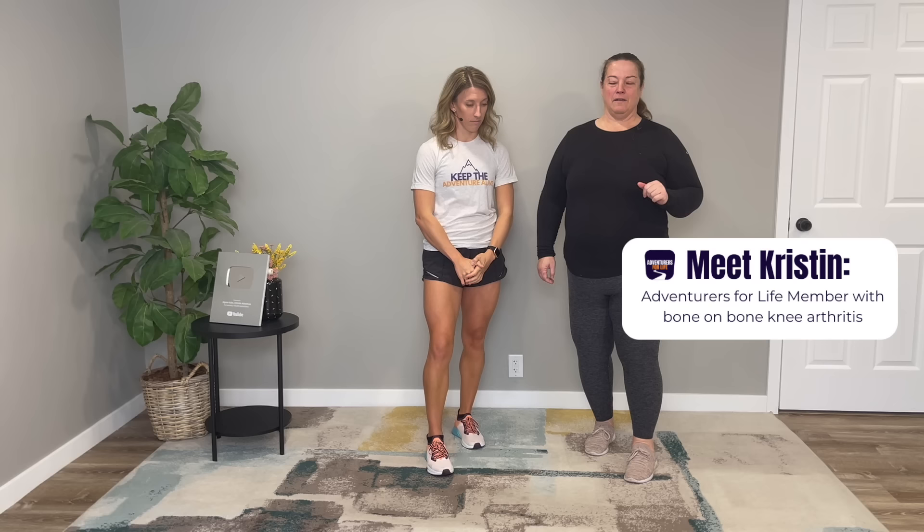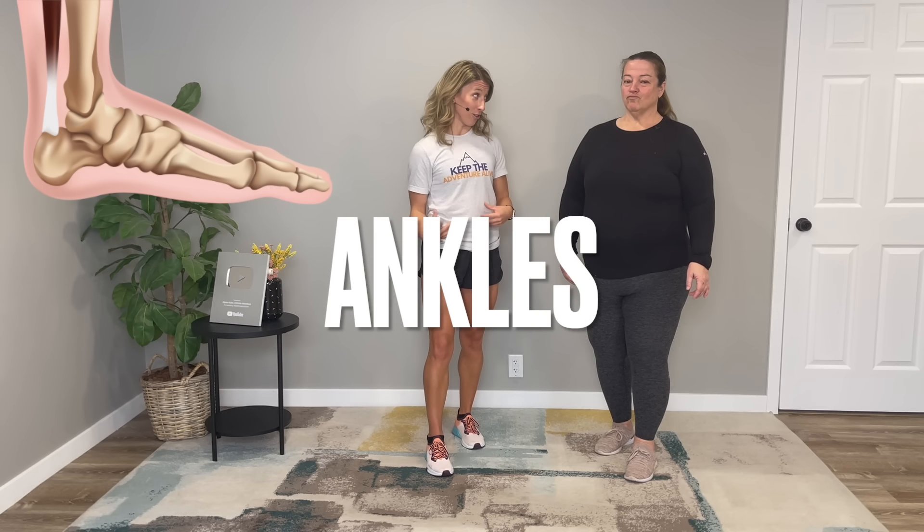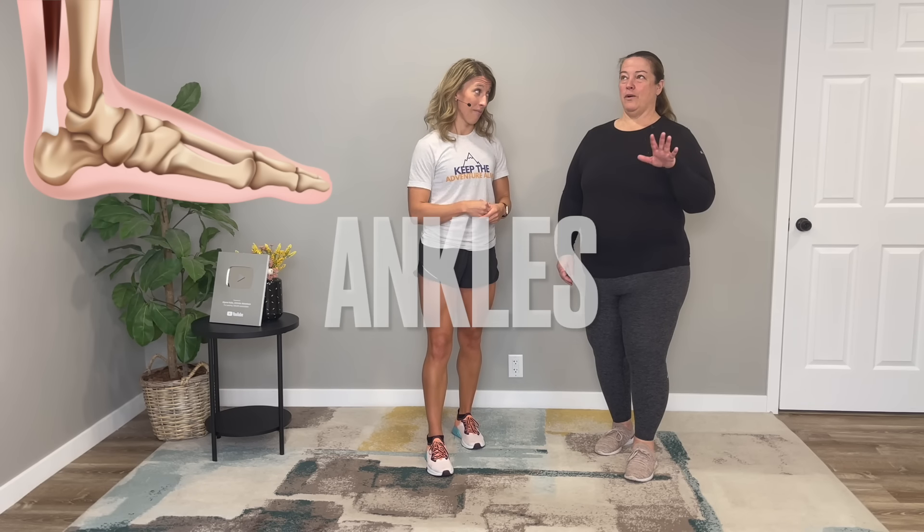I have always had so much difficulty in the last few years going down the stairs — my knee feeling like it couldn't handle my weight and couldn't bend far enough forward. I've been going sideways, one step at a time, making me feel a lot older than I am. Now she can go down the stairs one after the other, but we didn't focus primarily on knee bending — we focused on a different joint: the ankles. And I had no idea it could possibly come from that. I always thought it was knee only.